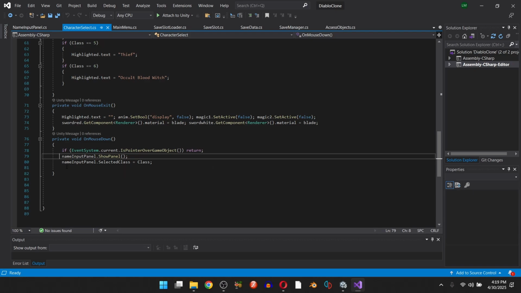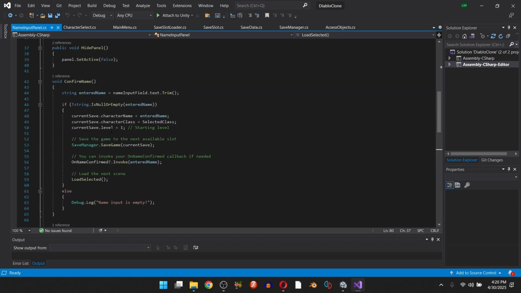And then we're saying name input panel dot selected class equals class. That would be getting the class from whatever character we selected. So since we selected Dopey and she's a sorceress, we're telling the name input panel that the class is a sorceress by saying the selected class on you is class.